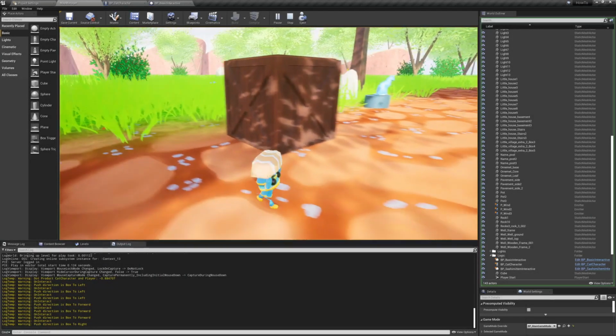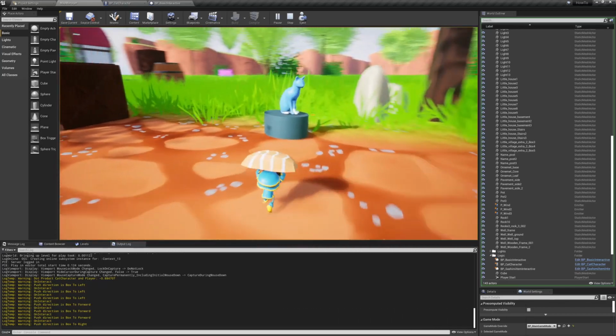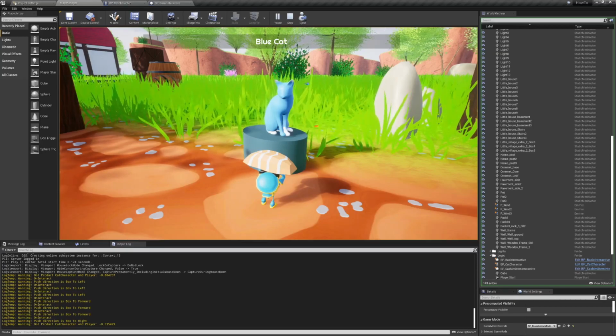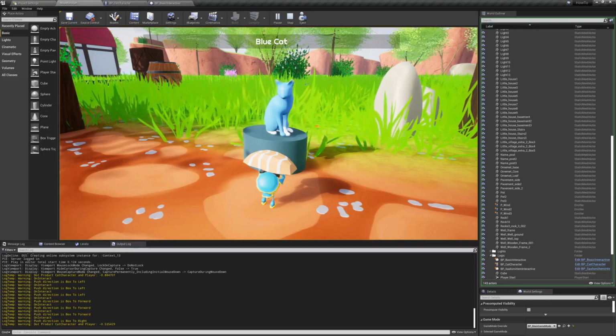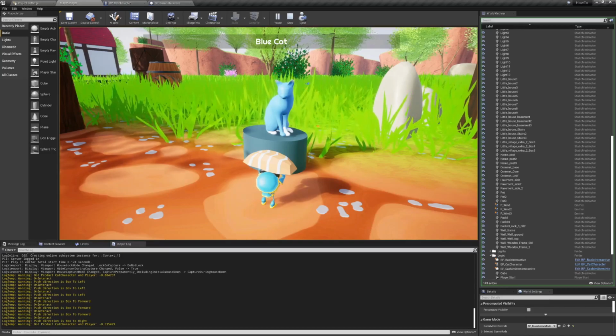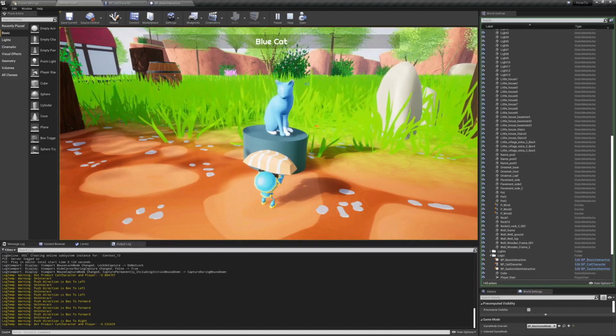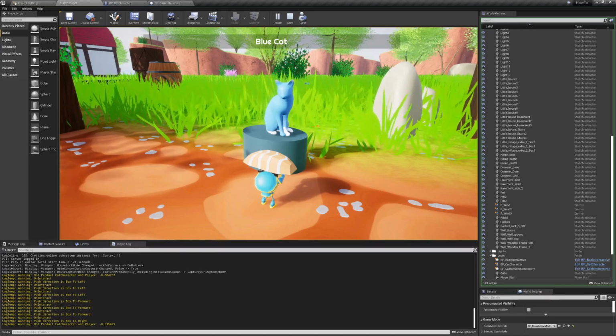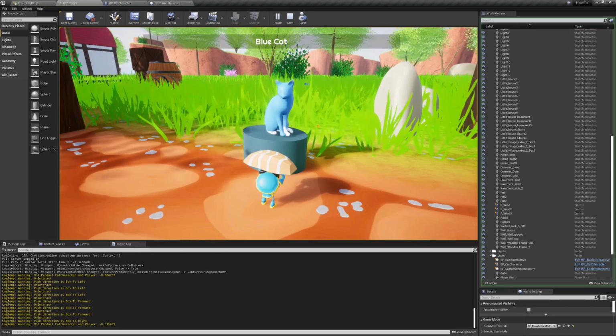First things first, what is an interface? When you work in code, you can have normal classes, abstract classes, or interfaces. A normal class is something with variables, properties, functions, something that you will normally use all the time.